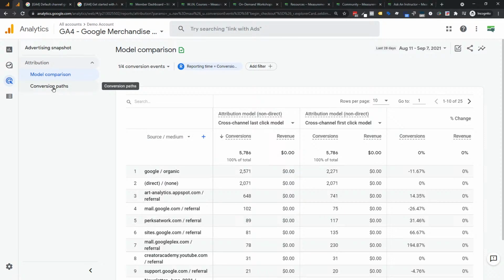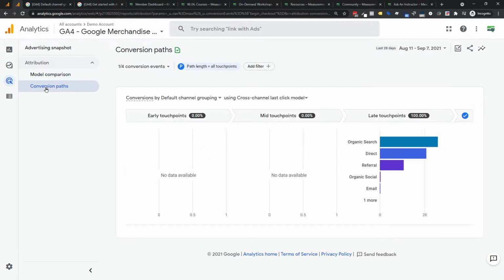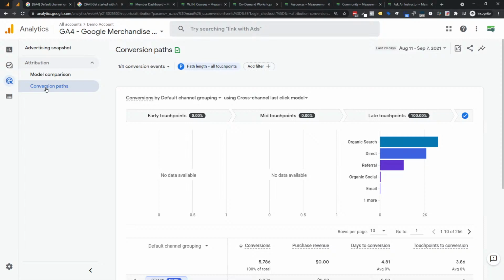Now, the other thing, I think this particular one, this conversion path that we're going to come into, is a little more useful from an understanding if we think about measurement marketing and this concept of we're listening to the audience, we're listening to our users, and we're trying to figure out how are they moving through the site and what's working, what's not, is this thing working the way it's supposed to, right? We're always trying to do that. So I like this one because it shows us multiple stages, multiple touch points, and it has attribution in it. But it's not comparing different models. So the other one compares different models back to back. If that's your cup of tea, you can definitely use that. However, I like this conversion paths one.